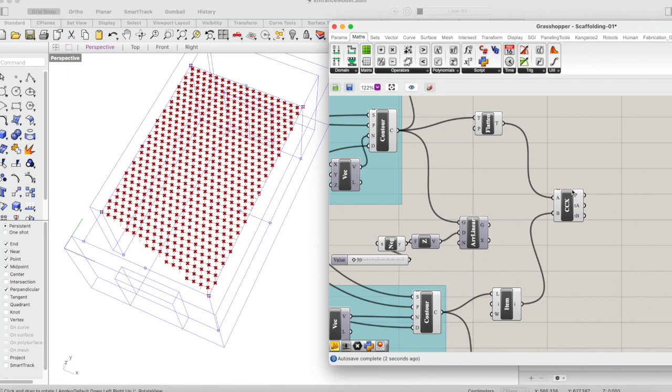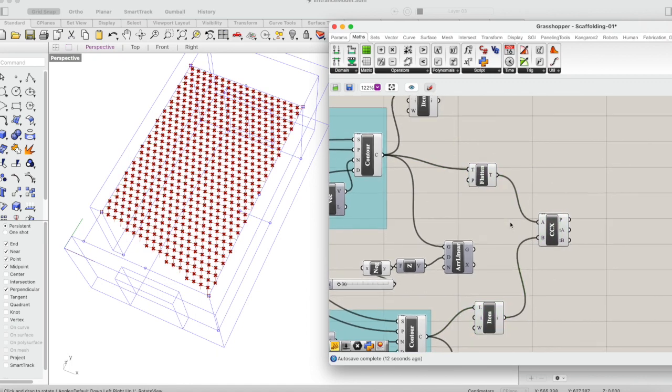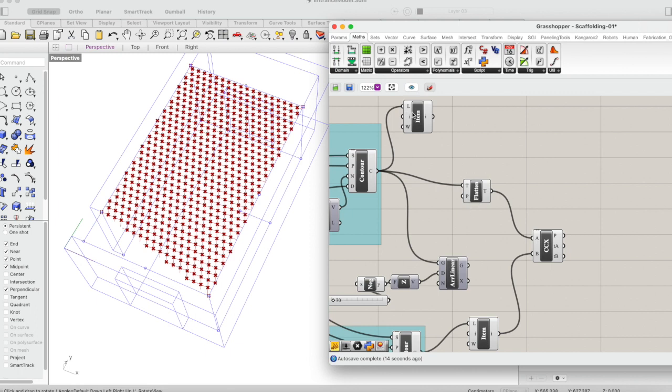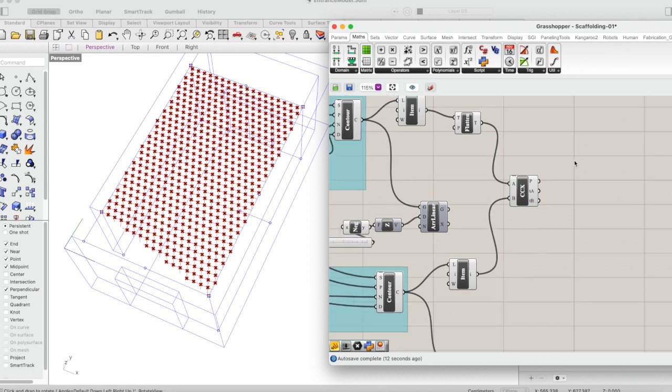So, yeah, now we have the intersection positions. I can even do that instead of flattening this one, just plug this in here. Yes, now we have the intersection positions.